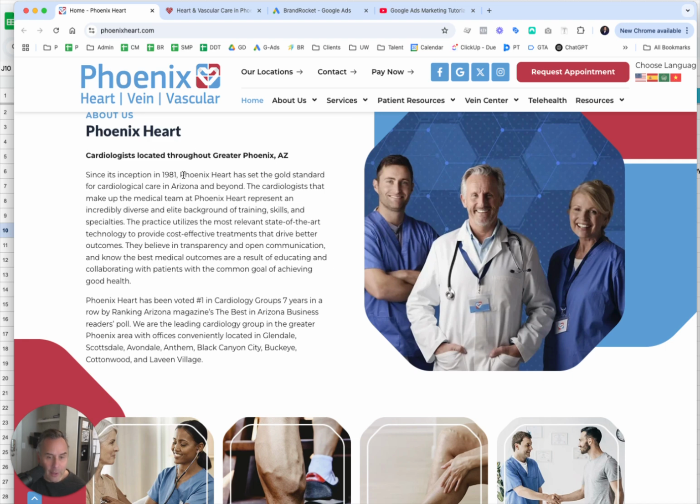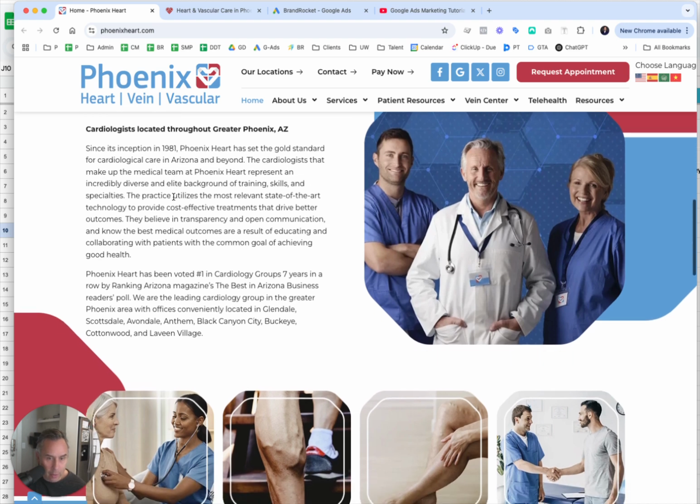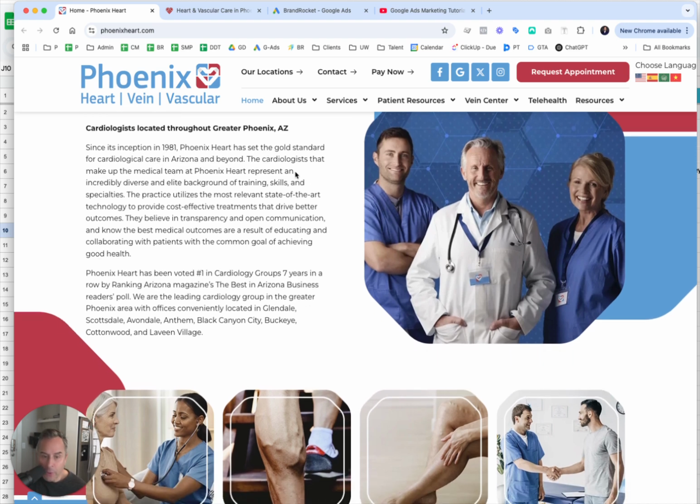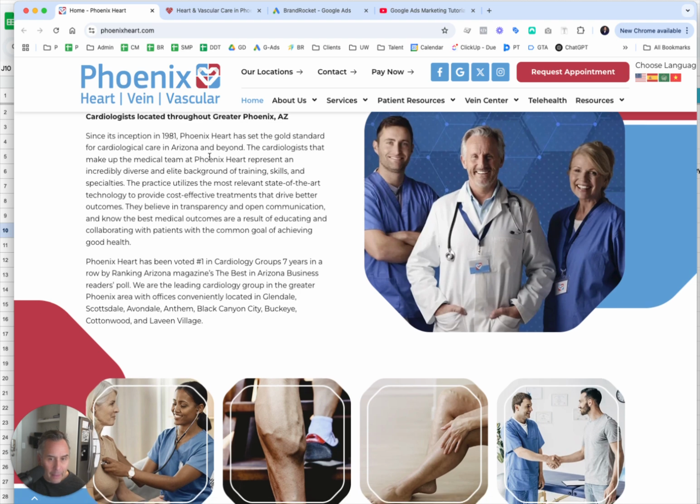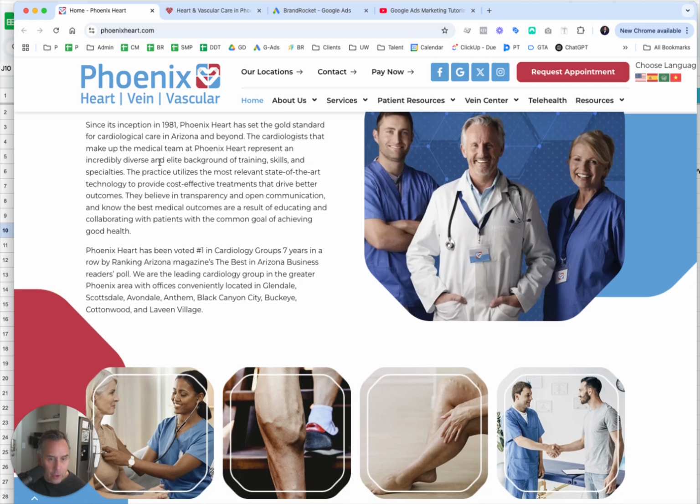So there's something, gold standard in care. Okay. Best care in Arizona. Let's say diverse and elite medical team. And I'm just pulling these out right now. I'm reading this for the first time and just coming up with copy ideas that we can flush out.